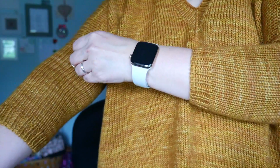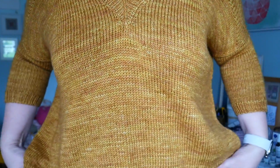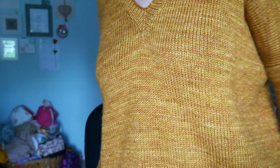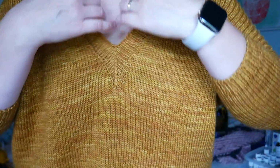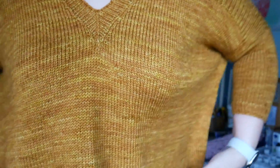This sweater was featured in Interpretations 6. I had to think about that. The most recent one. She knit hers in black. I knit mine in my salted caramel colorway that is a little bit more green and a little bit more red really than the true salted caramel. I'm gonna try to show you this one as well.